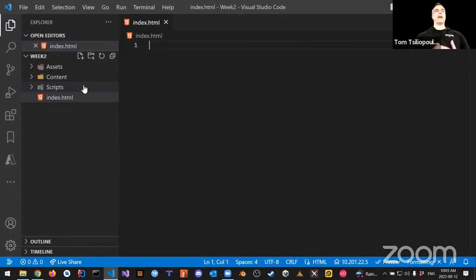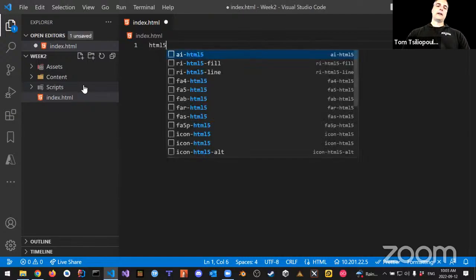I was just joking, but yeah, Emmet is built into Visual Studio Code. Emmet is a shorthand for writing HTML. This class is not about writing HTML. This class is about JavaScript. So we're not going to write HTML by hand, and we're not going to write CSS by hand. We're going to write JavaScript. So for me to set up HTML, here's what I'm going to type. I'm going to type in HTML5, right? And what's going to come up is potentially some Emmet that we can use.